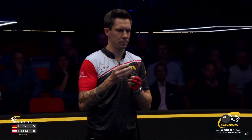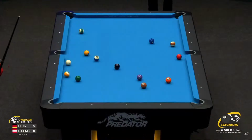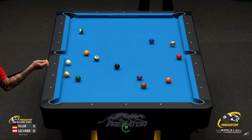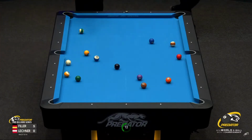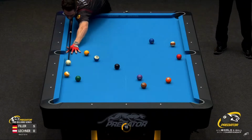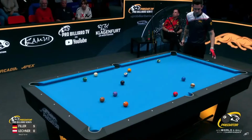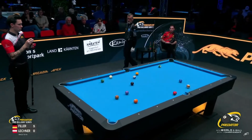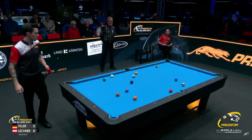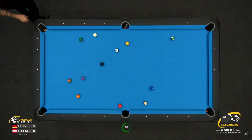Did the 8-ball go by the 3? I didn't notice. No, maybe not. I don't think so. But he got the corner pocket, so it's all about choosing the right balls now. He's going for the 9. I don't know if he chooses the 10 as the next, so he's in a tricky spot now. He needs a great position on the 10. So he chose to go 10, 14, 15, which means he needs a good angle now and then the perfect position to the 15. Yeah, 15 is his key shot.